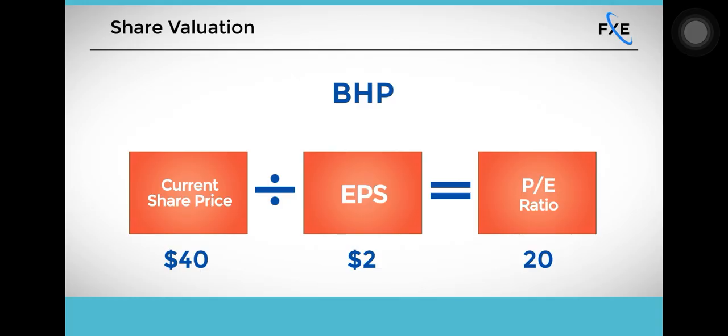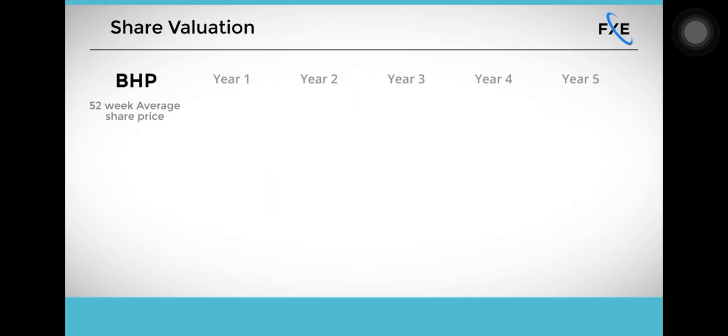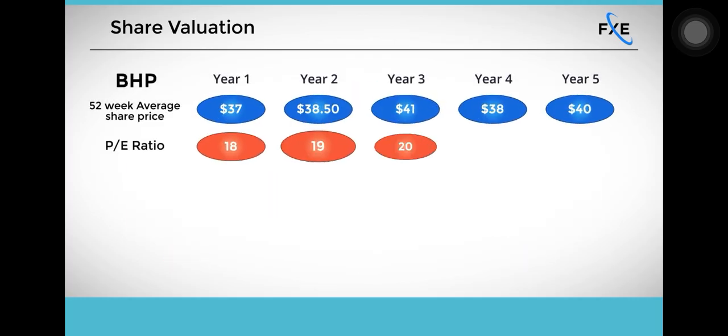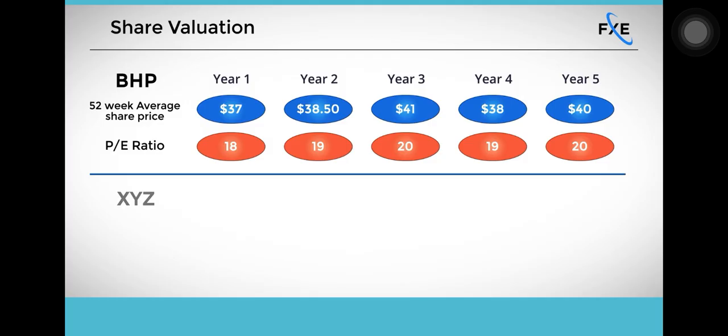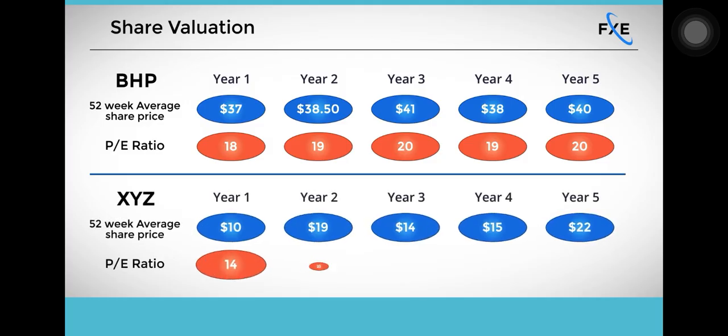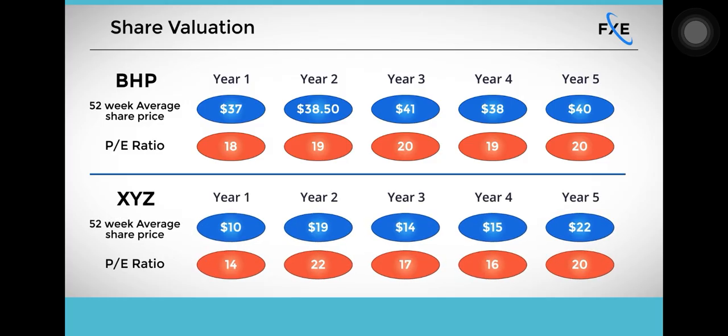Whether or not this is a good number for VHP depends on a few factors, including year-on-year PE ratio fluctuations, consistent earnings, and share price volatility. As an example, if VHP's earnings are consistent year-on-year and the share price remains relatively stable, the PE ratio isn't likely to have a large swing. If we compare this to a volatile company in the same industry, say XYZ, who experience wild fluctuations in their share price and inconsistent seasonal earnings, although the PE ratio may also be 20, it cannot be viewed with the same confidence as the PE ratio of VHP.